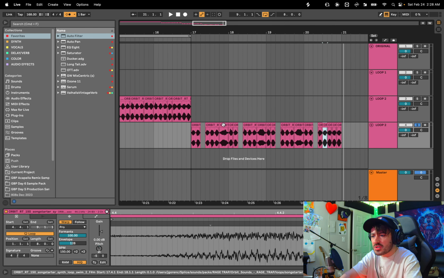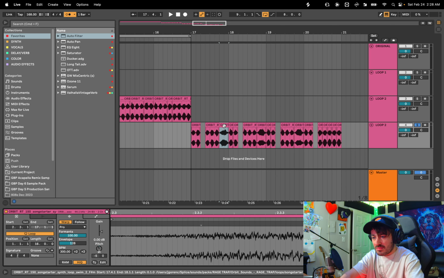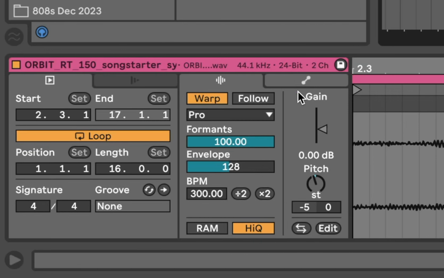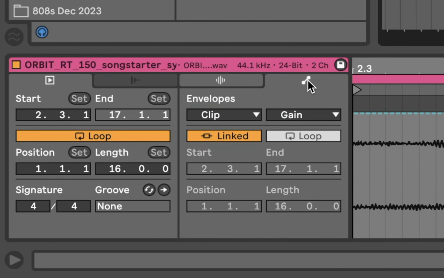Now, another thing I want to show you is the clip envelope. This is a little much for day 3 audio clip day, but I'm going to show it to you. I'm going to double click on this right here. I've got the audio parameters for it here. Now, you see this right here? Looks like maybe a little graph line or something. If I click on that, and yours might be vertical instead of how mine's all horizontal tabs, but whatever it is, it's that one. Wherever you see that, click on that.